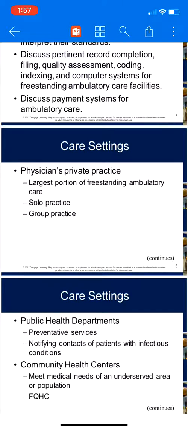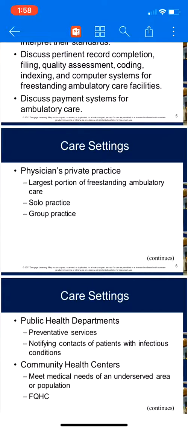So, a large portion of freestanding ambulatory care is provided by physician private practices, and this is the office where physicians see outpatients or ambulatory patients. Physicians can practice alone, which is a solo practice, or they can practice in groups. Groups usually involve 3 or more physicians, and they could be all of the same specialty or could be different specialties. Physicians practicing together usually share records, equipment, and offices and have an arrangement to divide the profits of the practice. Historically, these practices have been the most common setting in which ambulatory care is provided.